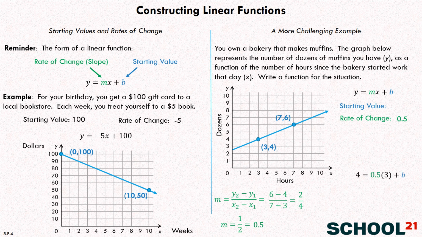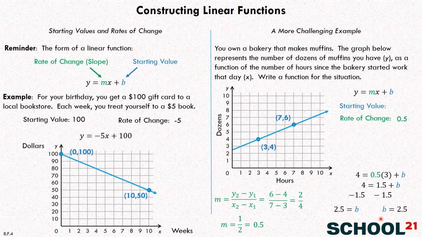Well, let's go ahead and rewrite our equation with one of the points in there. We'll use the point (3, 4), so instead of y, we'll put 4, and instead of x, we'll put 3, and we know what m is, that's 0.5. We don't know what b is yet, but that's what we're going to calculate here. So now we can just solve this equation for b. We multiply the 3 times the 0.5, so that's 1.5. And then we subtract 1.5 from both sides, and then we get 2.5 equals b, or we can write it as b equals 2.5.